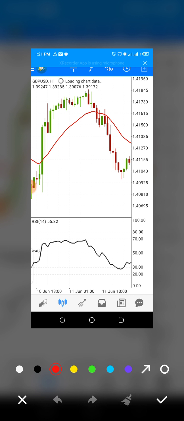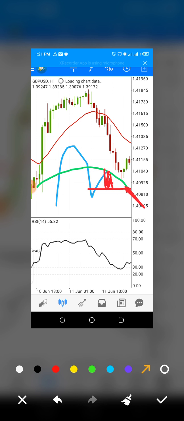Let me make you see this clearly. The price was going up and then came back, broke a structure, okay, and retested that structure. Let's say this is a moving average, and price came back to test the moving average. You wait for a reversal, maybe a candlestick, to show you that, okay, the market is ready. If you are trading the 1 hour, like what you're seeing here, you wait for the 1 hour candle to close. You take your entry from there. At this very point, this will be your entry, okay?